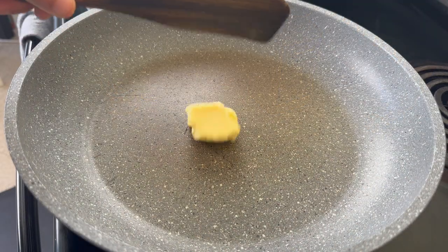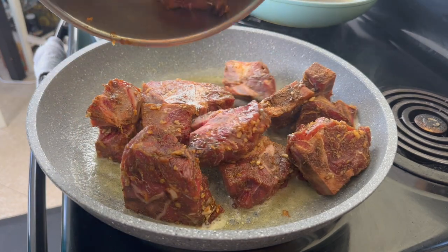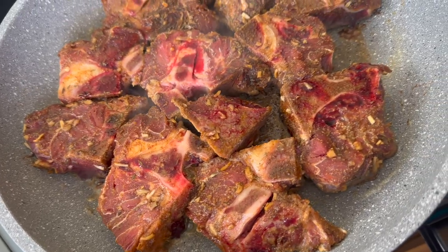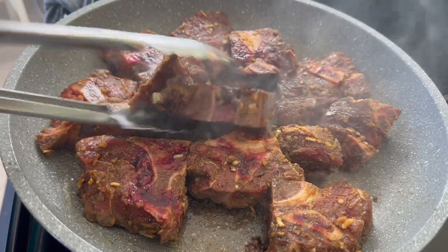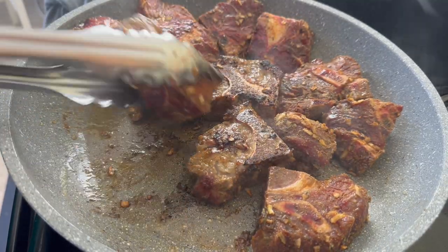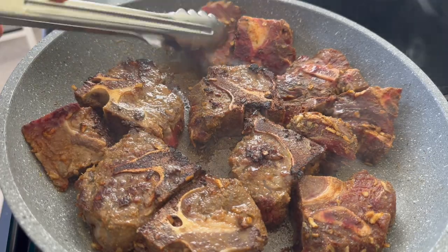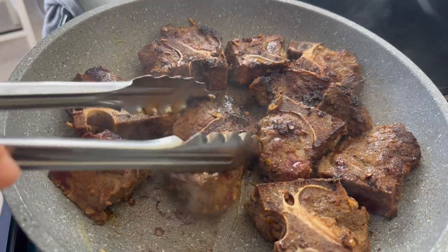After 30 minutes, I'm gonna add a tablespoon of butter to my skillet on about medium-high heat. Unlike oxtails, beef neck bones are actually pretty lean, so you should definitely be generous with the butter. I'm going to brown the beef neck bones on each side for about three to four minutes. Doing this step is not optional — you need to do this to enhance the flavor of your dish. If you just stick these in your Instant Pot without doing this step, you will tell the difference in the depth of flavor.